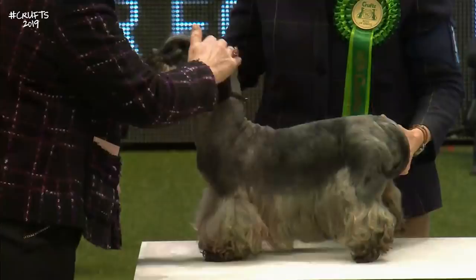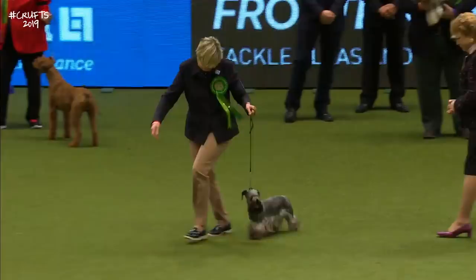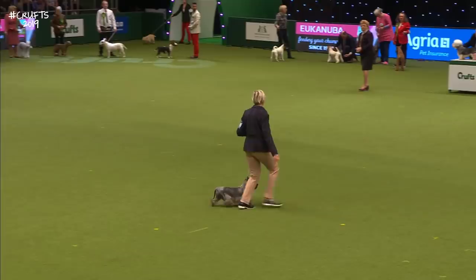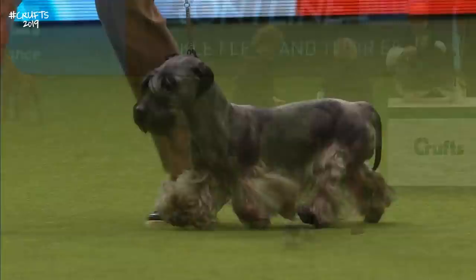This is the Cesky Terrier — the national dog of the Czech Republic. The coat is customarily trimmed over the head and body, leaving a beard, moustache, eyebrows and that skirt covering the lower half. This one has come from France — the champion in France. A gentle character for a Terrier breed: short-legged, rectangular in outline with that drop-eared character and a nice silky coat requiring trimming along its back and body. Brisk and vigorous on the move with plenty of drive, just look at those skirts kicking up.